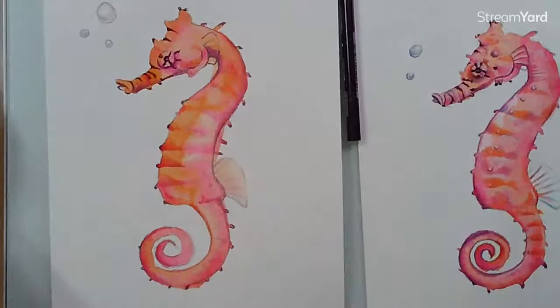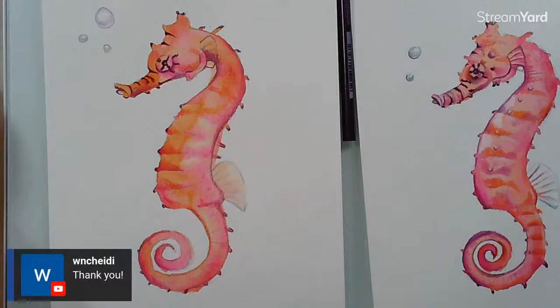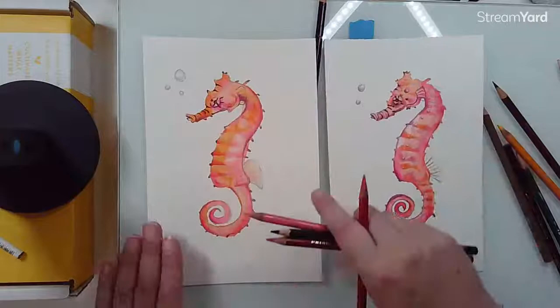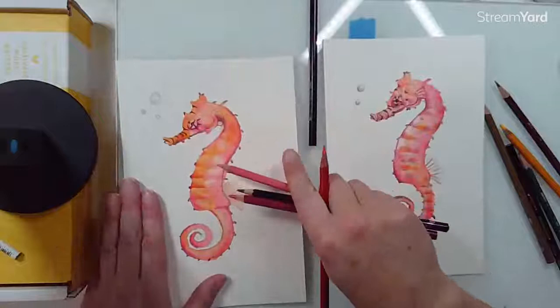And also, Heidi, if you missed it, you're welcome. If you missed it, I'm using a board here that heats up. So part of it heats up over here and then part is cool. So in theory, as I'm working along, I can feel the heat here, but it melts my pencil a little bit too. This is great for when you're just working with colored pencils as well.